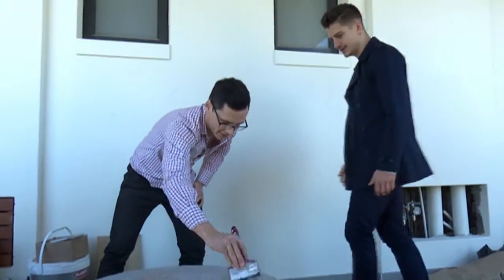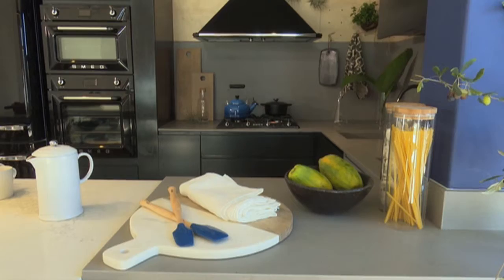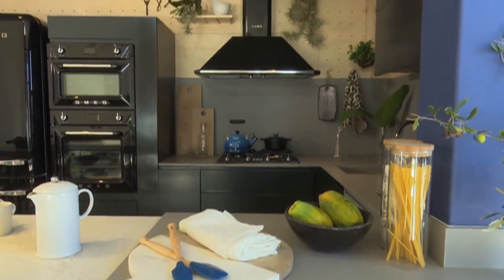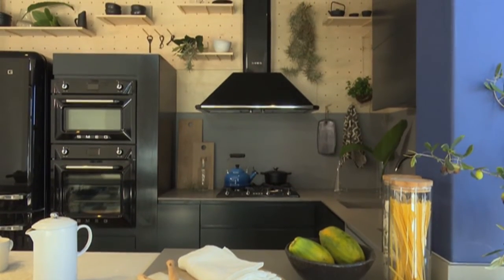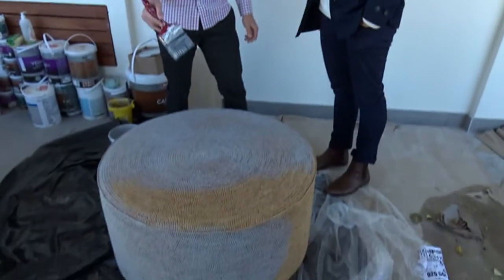Rudolph. Hi. How's it going? So you have only literally got a couple of hours left until you have to be done at the end of today. That is correct. Painting outside. Rudolph, why are you painting your ottoman? I just wanted to blend with all the beautiful colors that I have within that space, so the rest just actually pops. Doesn't the paint affect the actual functionality of the ottoman? No, well, it's basically just a coffee table, so everything you put on it stays on it. Nice idea. Hoping it works out for you.